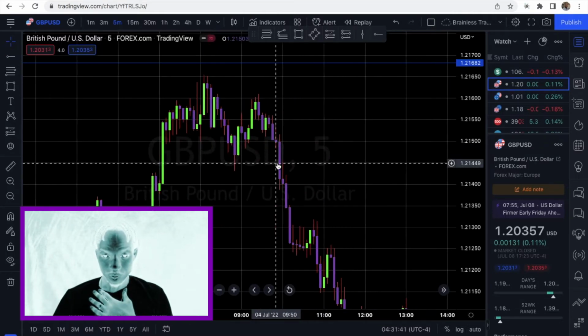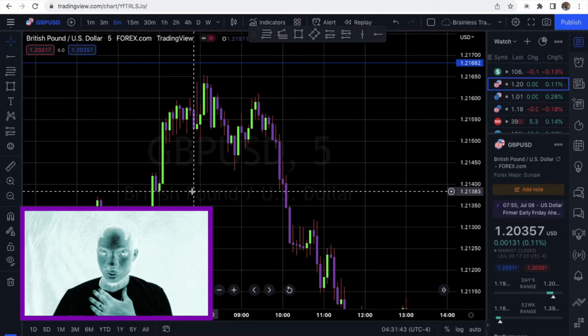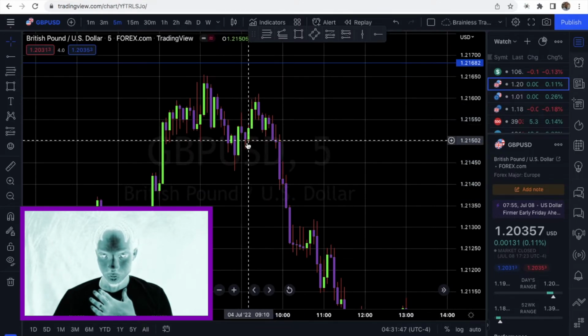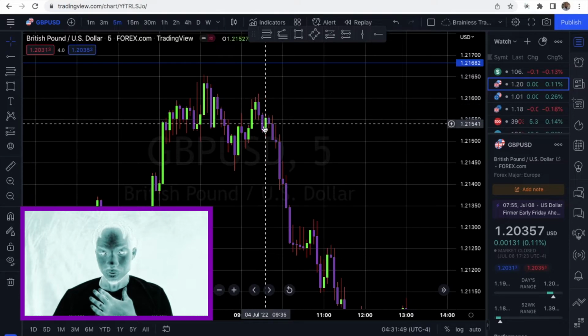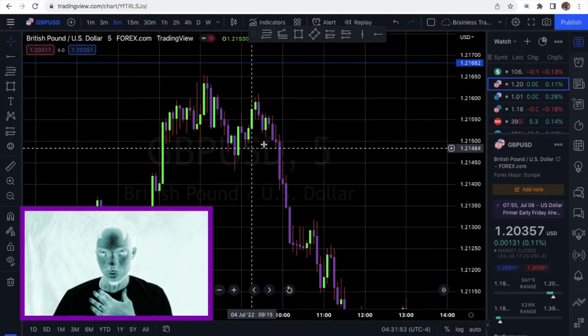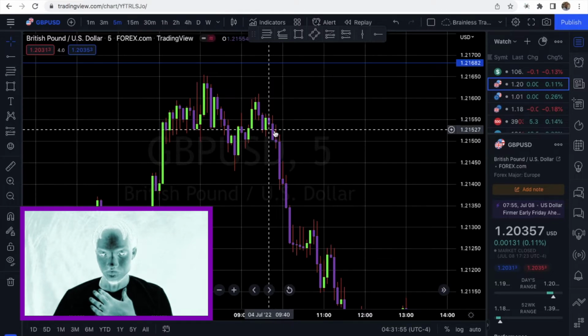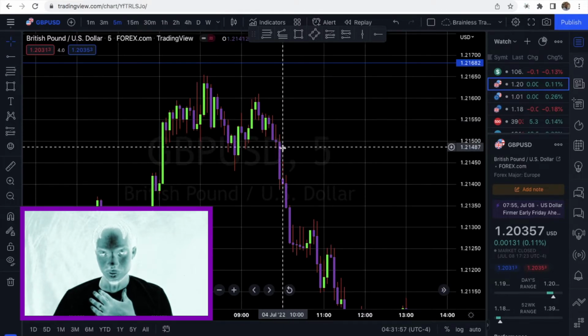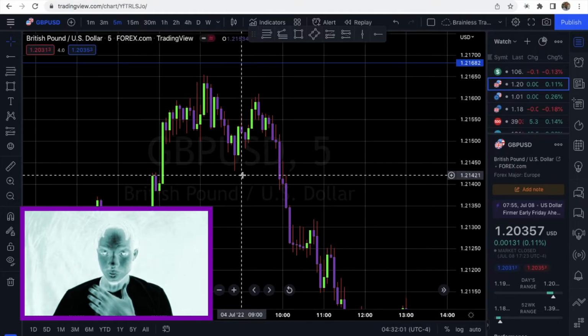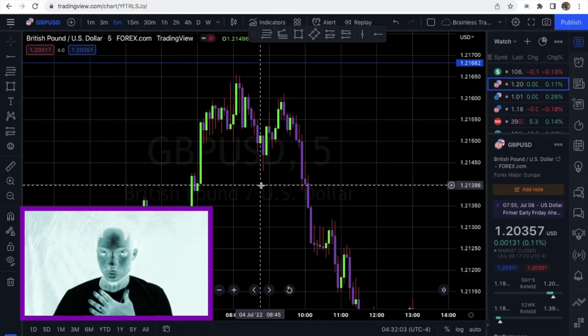So we're on the 5 minute here. It's kind of iffy. You have an order block here, 3 up close candles, but there's not really a fair value gap per se around here that price trades out of. Same here, order block, but it trades out of it kind of. There goes the fair value gap, I guess you could say. But you don't really see exactly what you want.